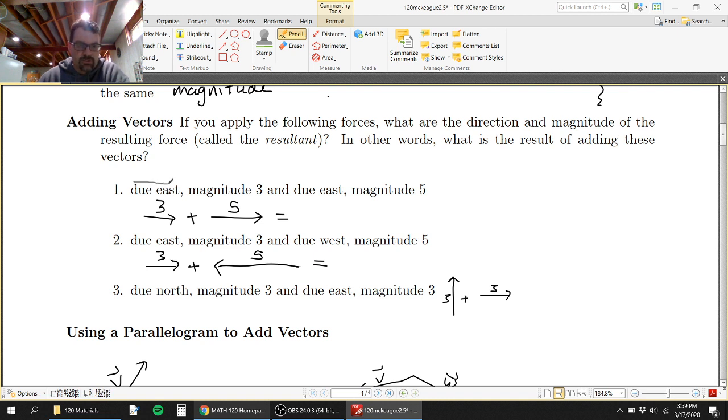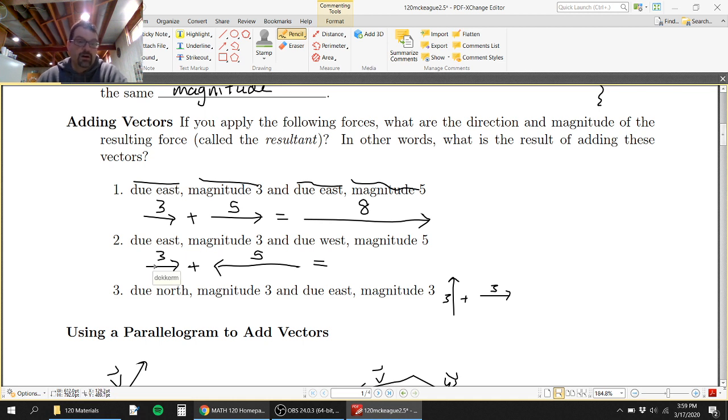What if you had a vector pointing straight to the right, due east, magnitude 3, and then another one pointing in the same direction, but magnitude 5? This one should really be a little bit longer to show that it's bigger than the 3. Hopefully it makes sense that when you add those two together, the result points in that same direction and has a length of 8. It's like what I mentioned in class, walking on one of those moving walkways in the airport terminal. If the walkway is going 3 miles an hour and you're walking 5 miles an hour on the walkway, overall you're moving 8 miles an hour relative to the airport that's sitting still.